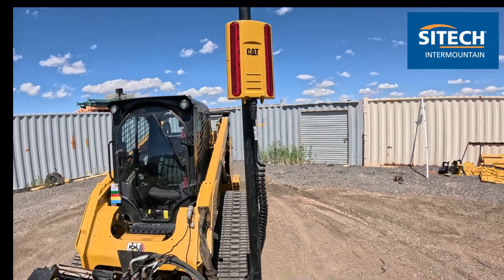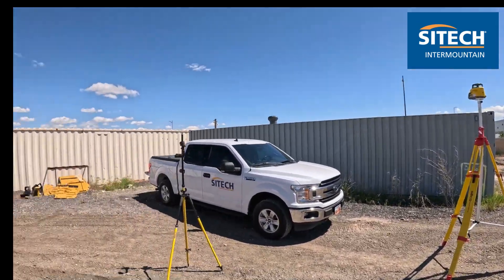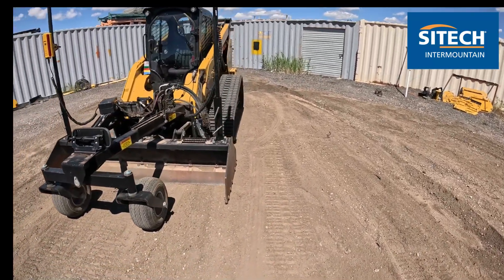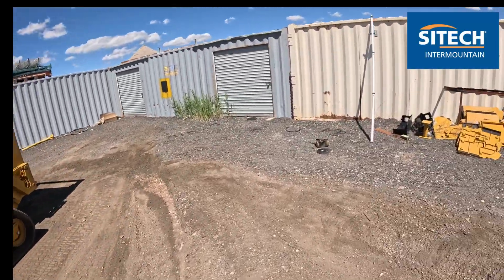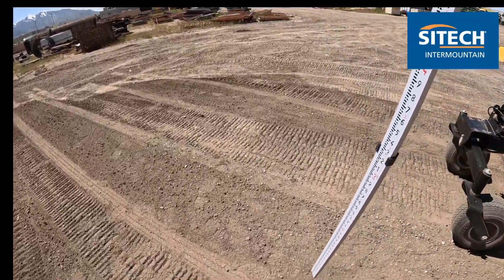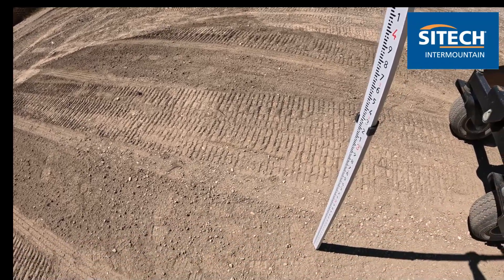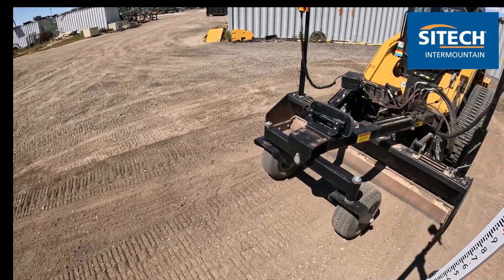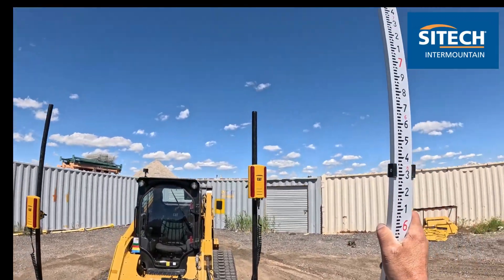The main thing to do is establish the height of your laser so you know the beam is above cab elevation. Then you can take your pole, bench to your elevation, and set those where they need to be. So if I've got an elevation established right here, what I'm going to do is sit down with my laser and make sure. Right there is the elevation I want to match — you could use that anywhere you've got an actual elevation that needs to be matched.